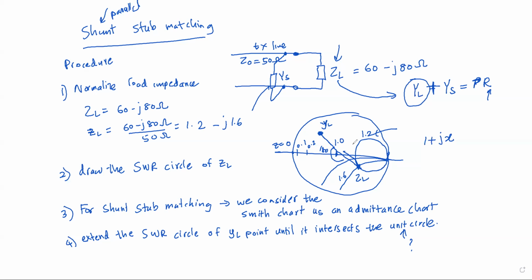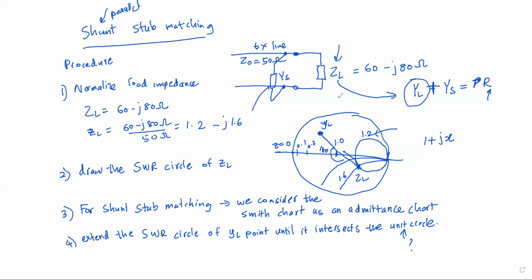Okay, so wherever our load impedance is, it could be anywhere in this chart, but we are trying to bring that load impedance near the unit circle, because we want to finally reach the point where the total impedance is 1. The unit circle has the impedance of 1 plus jx. That 1 is there; we just need to cancel the jx part. We will do that in the second step. But first we are trying to move our load impedance, wherever it is, towards this unit circle.